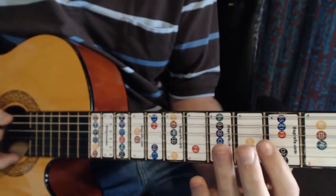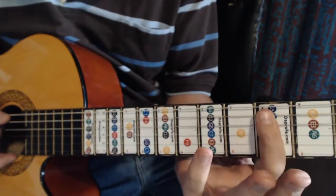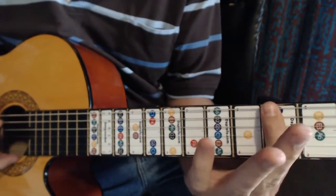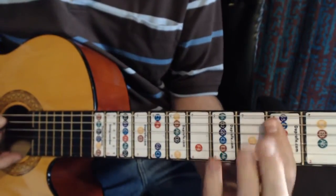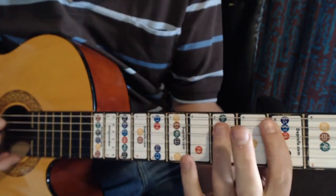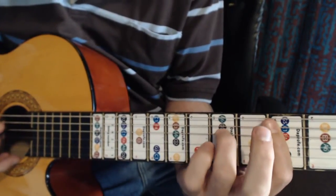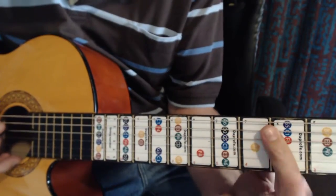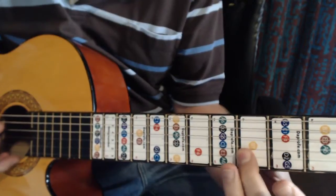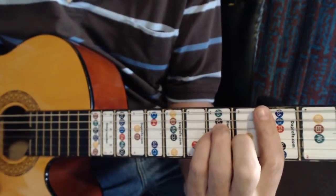So to make that, index finger barring all 5 of the strings, maybe even touching the 6th string, or you can press it down. I like to touch it just to keep it from vibrating. And then you're going to have the ring finger on the G, the little finger on the C, and the middle finger here on this white note right below the E. So it's going to be a flatted 3rd, which makes that a minor chord.